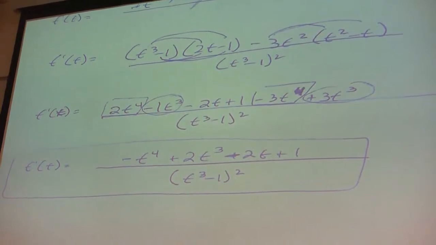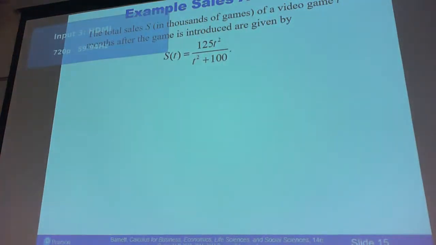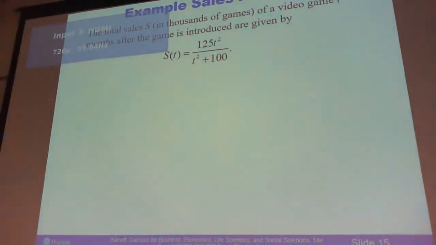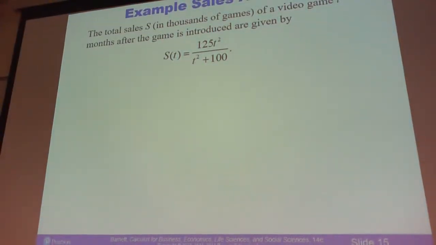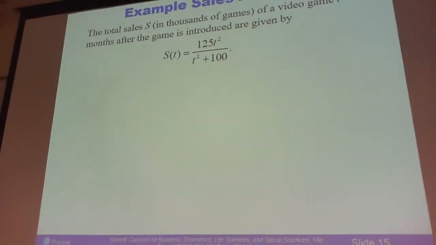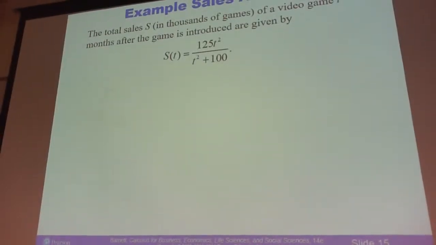So let's try a word problem. We love word problems, but it's the same old, same old that we've been doing. Okay? So I want you to read it first and write down what is the input, what is the output. Every word problem, we should start with what is the input, x, what is the output, y.